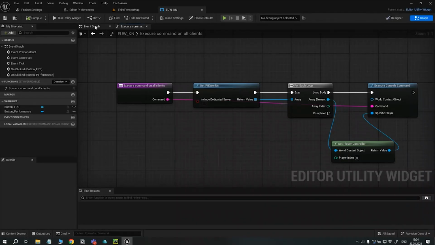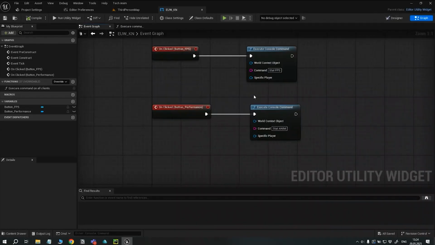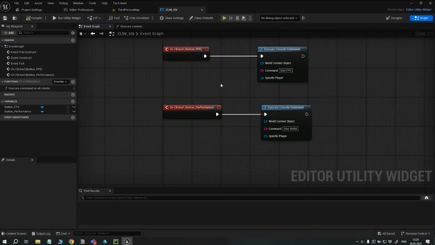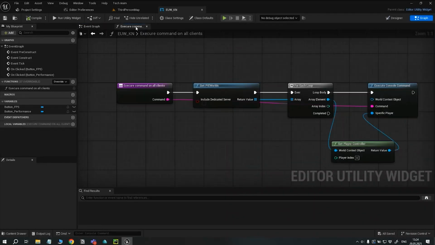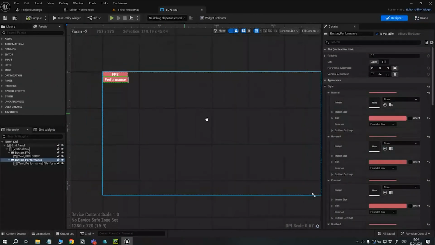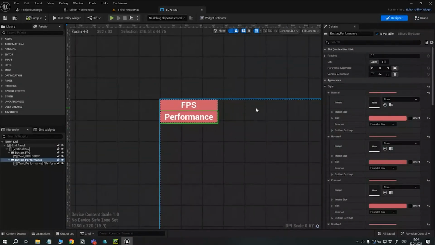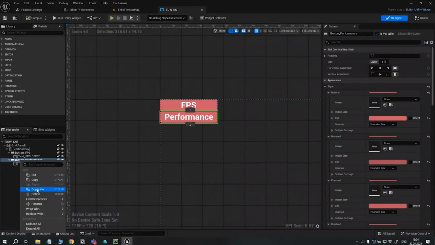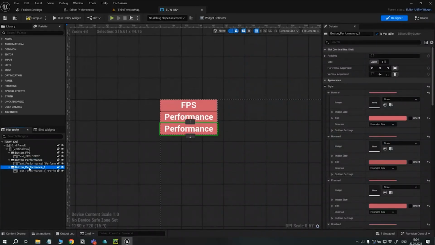We are going back to the event graph, and we need to create a button. So we go back to the designer mode, and here I'm duplicating the previous button. This will be for mesh edges.